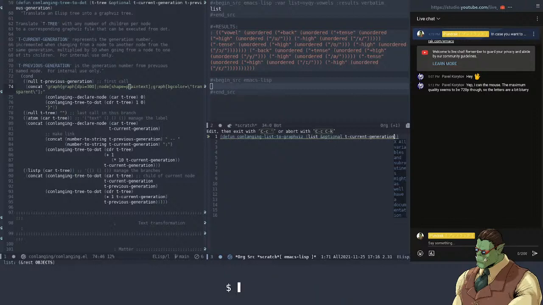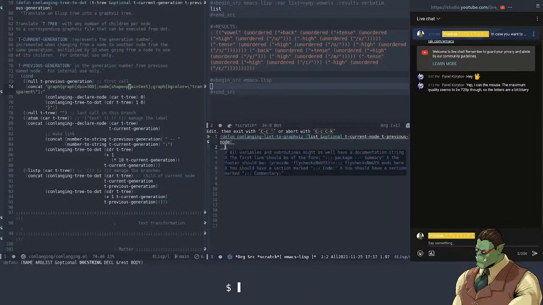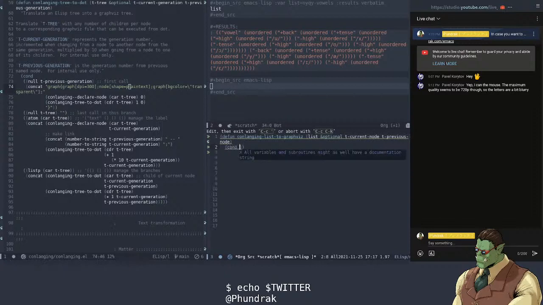And previous generations of previous nodes, so we'll rename that to t current node and t previous node. Node string for now. So cond now t current node.